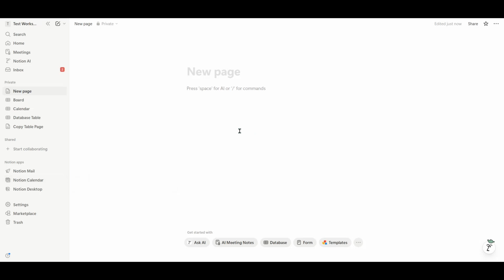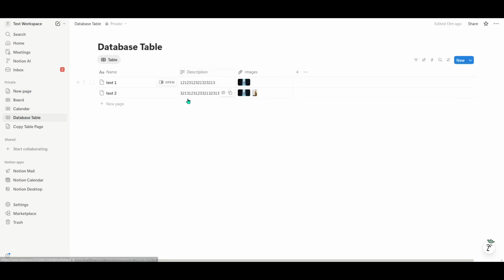In today's video, I'm going to teach you how to color a database in Notion. Quick tutorial. Color coding your database is a simple way to make information pop and help you scan your workspace faster. Whether you're tracking tasks, notes, or projects, conditional color lets you highlight rows based on the content of a specific property, and it updates automatically as your data changes.